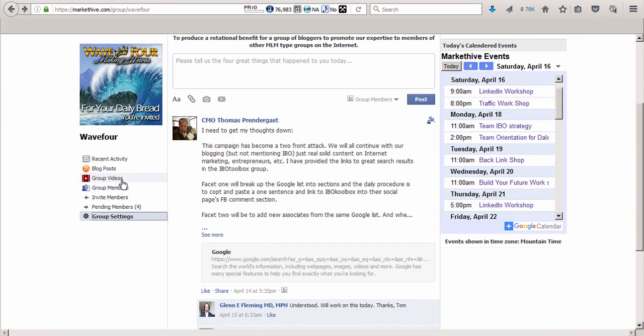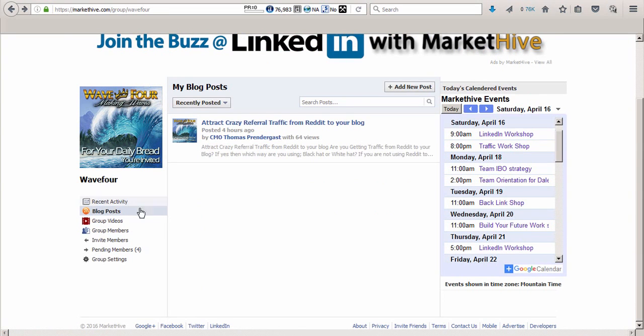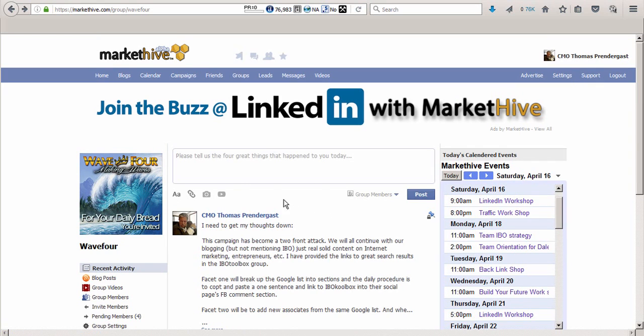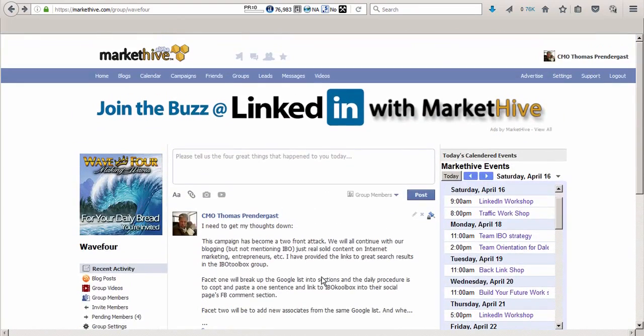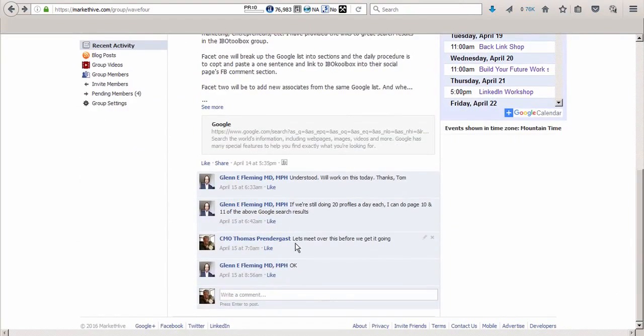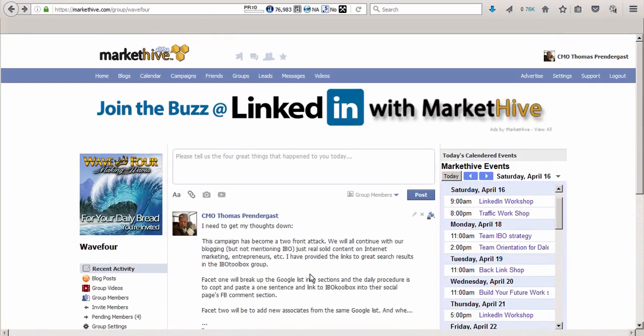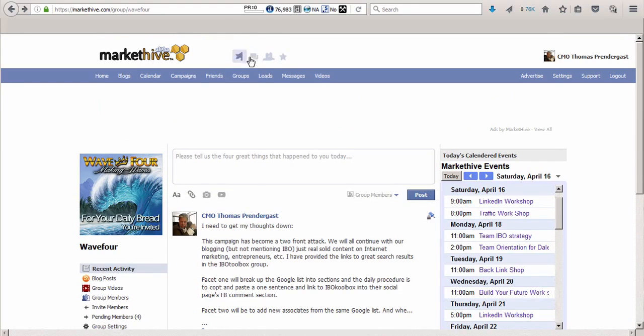You can also see in that group the blog posts that are going on. There's only one in here because I just set this group up. You will see all of these multiple groups. Recent activity has its own news feed, just like your wall does, so you can communicate with your people. It mails out to them and alerts them when you publish in here. It'll give a little notification up here in the dashboard.